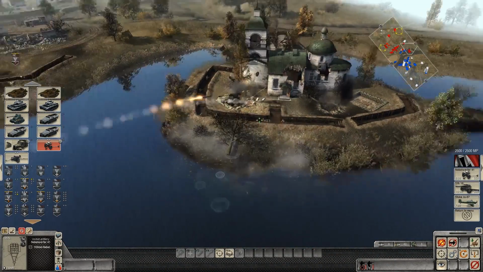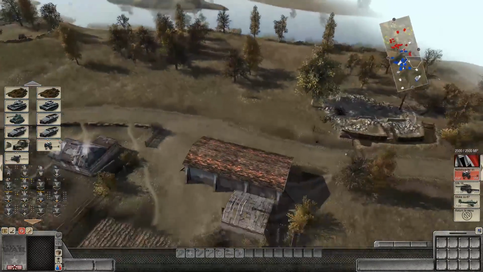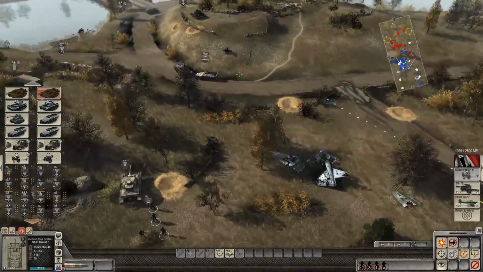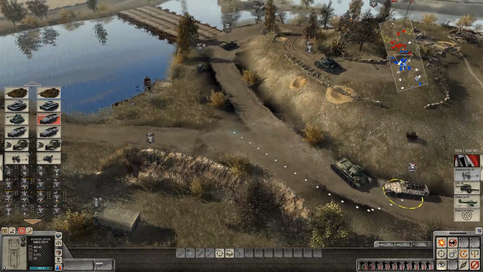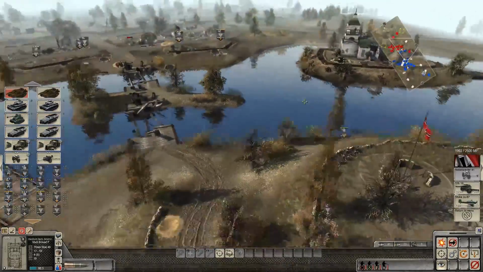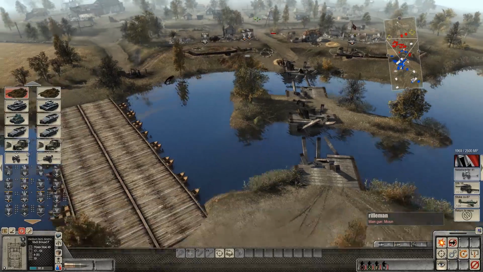Really not the best weapon, but damn, it actually scored a hit. Very good. I don't want another one of those. Never one of those. Perfect. Alright, I don't want to move the Stug any closer. We're going to try to eliminate tanks on that side.